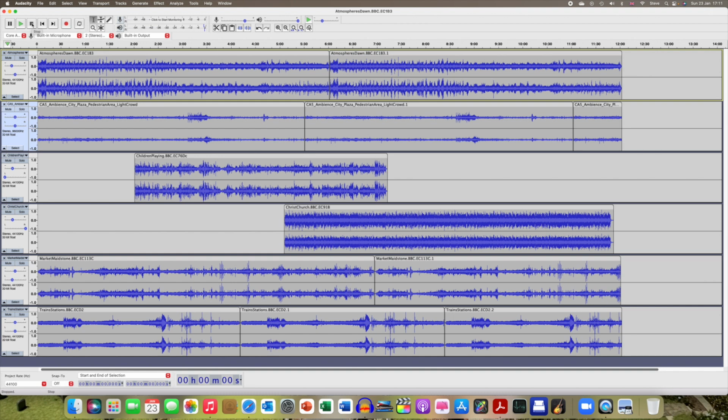It is highly likely that all software will require you to export this as a music file. If you were to use on Audacity File and Save Project, which it's got there, it will save it as an AUP file, which is an Audacity project file. And the beauty of that, of course, is that when you open that file, you've got all the individual tracks. That won't play, however, on any kind of, whether it's your iPhone, whether it's the Mac, or whatever you're using to play your digital file. So you have to export it.